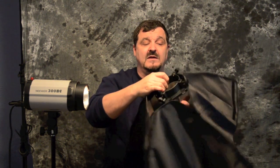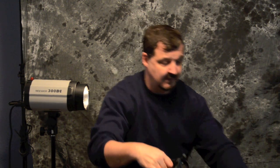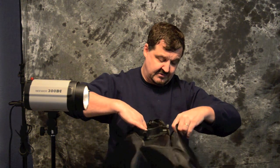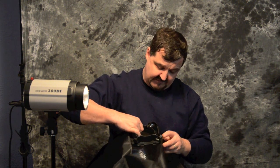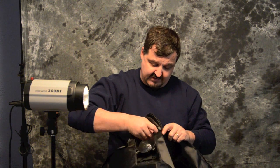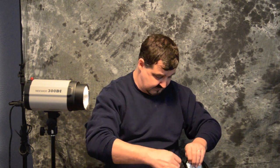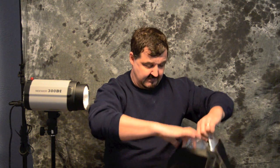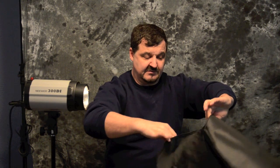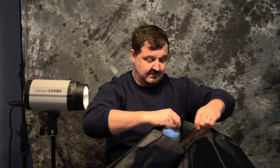So you put your speed ring in, like so. Find a nice place for your rods to sit for right now. Put your speed ring in. This one actually has kind of, I don't know what I'd call this back part here, like cheater Velcro, where I can put this together in the back. And it makes it a little easier because it gives you a little room to wiggle in the back. I put one of these together and it was so tight that we actually ripped one of the Velcros out of it. So you have to be careful when you put them together.